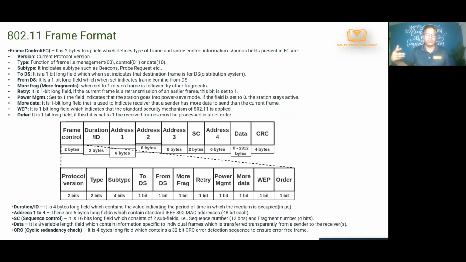And then of course we have the data part of the frame, which is the payload. And you can see that even though in this picture it shows to be a very small section, this could be the longest section of the data frame. It could be all the way from 0 to 2300 plus bytes of information. So that's the payload. And this is all the header information. This is the payload. And then at the end, as we mentioned before, there is the CRC or the FCS for error checking.